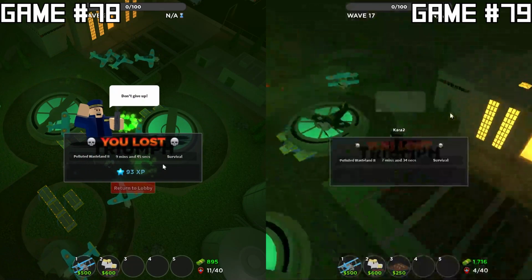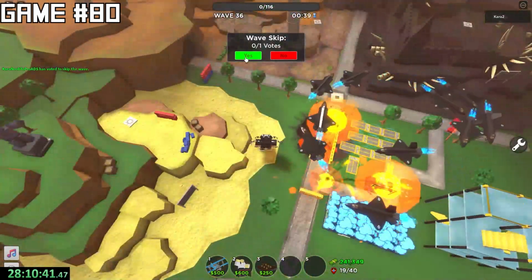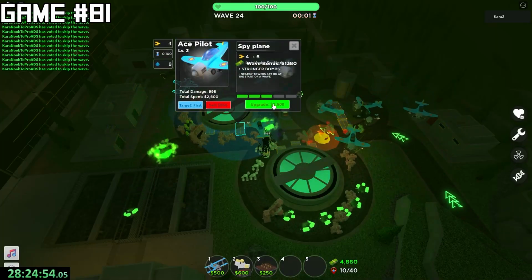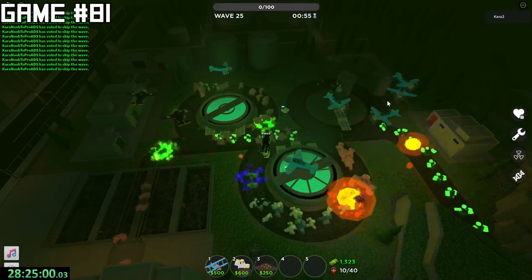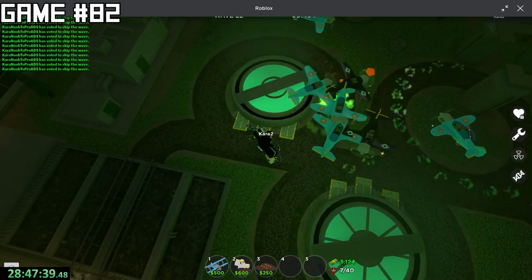Game 78 and 79, I farmed Polluted Wastelands 2. Game 80, I just spammed ace pilots on Fallen on the map Crossroads and died on wave 36. But after game 80, I kinda just wanted to finish the challenge, so I decided to farm Polluted Wastelands 2. And what better way to show that than showing you the last Polluted Wastelands 2 montage.